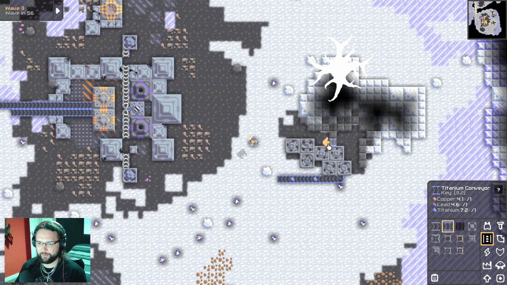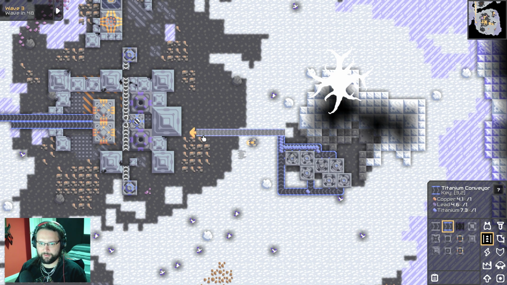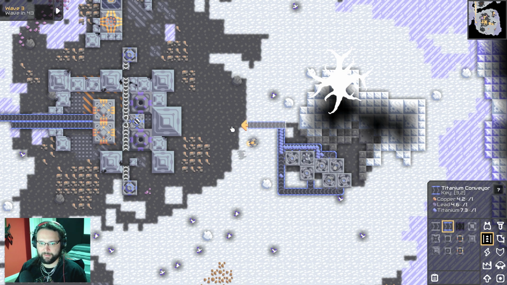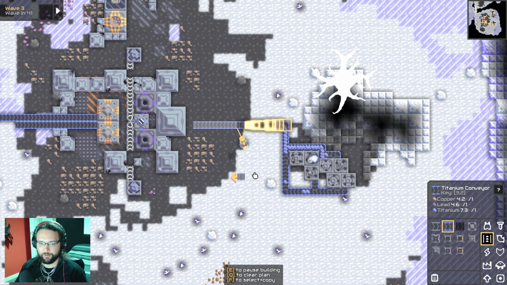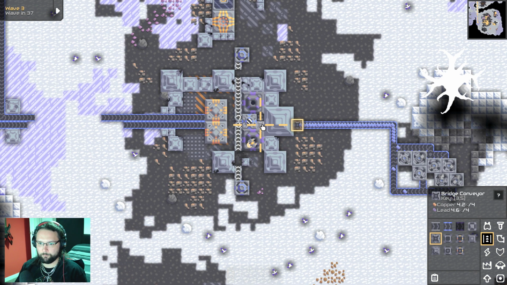Just come across this way, go up across, up there, you can come down there, and you're going to come across. Now, will you even be able to jump this, is the question, or am I going to have to take that out? I'm going to have to take that out, aren't I? Fine.